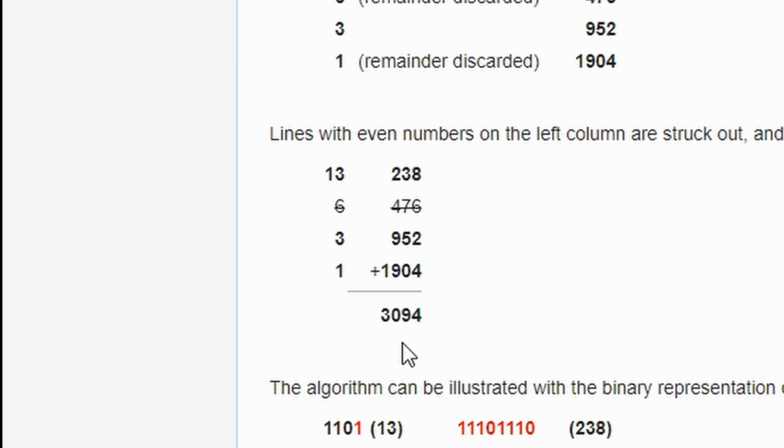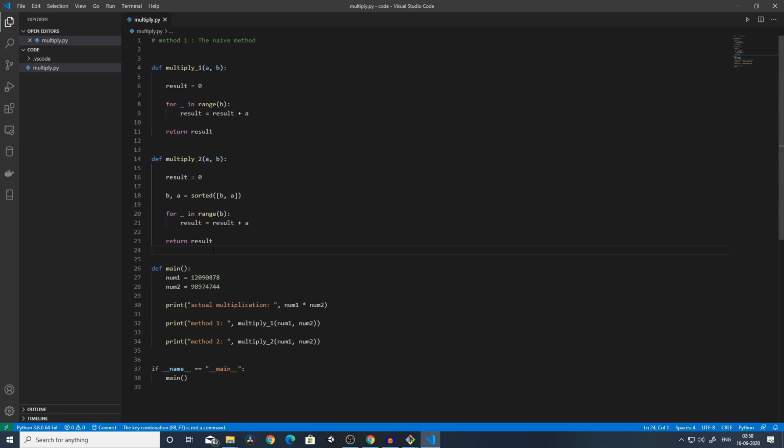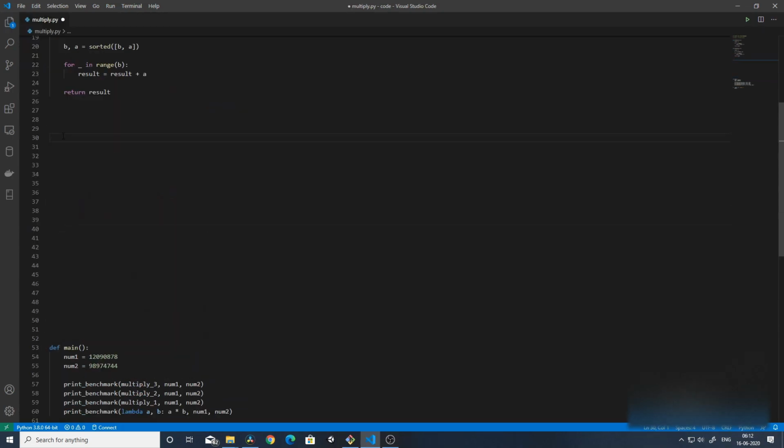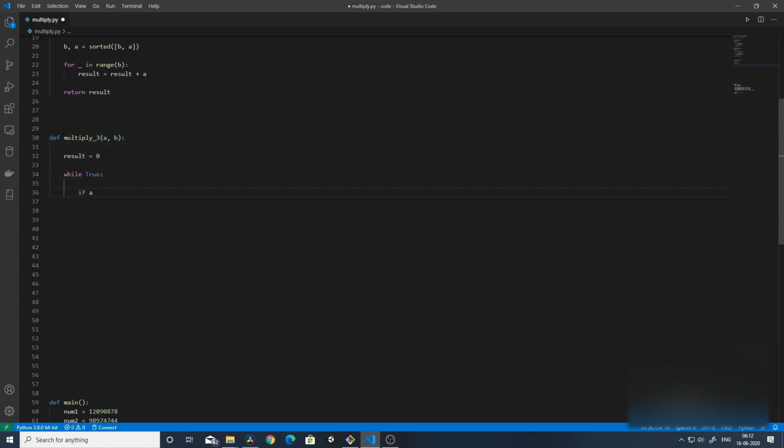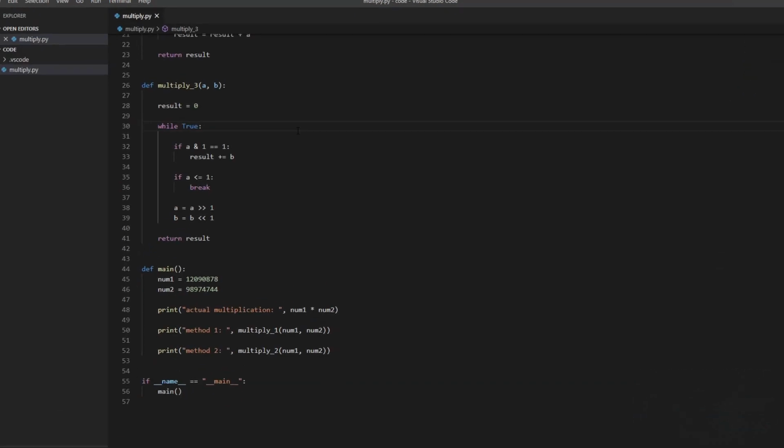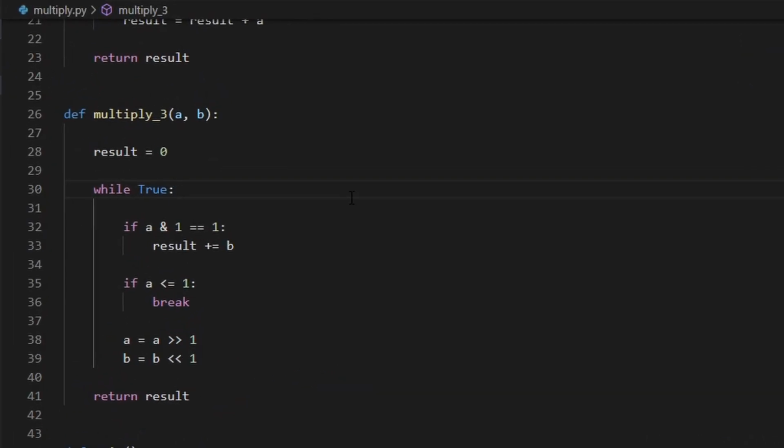Let us find out how we can code this in actual programming. Let us code the Egyptian multiplication in Python. Here, multiply3 is based on Egyptian multiplication. Firstly, we initialize the result variable to 0.